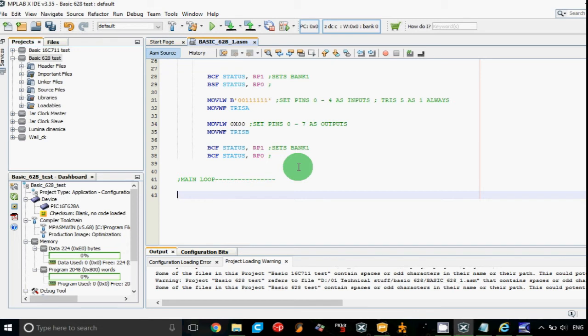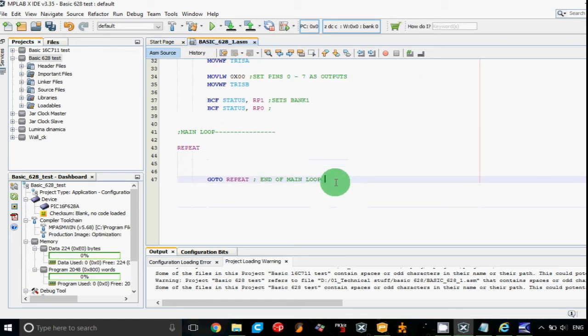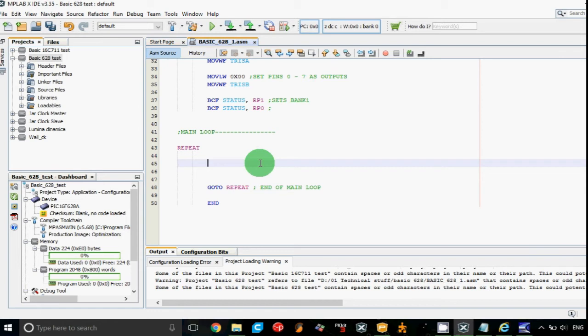You're going to need some labels, and we're going to put a label here that says repeat. And when you finish the main loop, you're going to have an instruction that sends you back to the repeat label. There you go. So this is basically the end of the main loop. Okay, after the main loop is completed, your program counter, your pointer, will never pass this point. You can set another command for the compiler, and this other command basically ends the section of code that you're writing here.